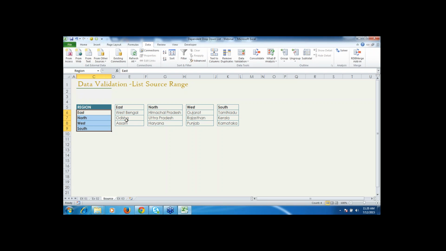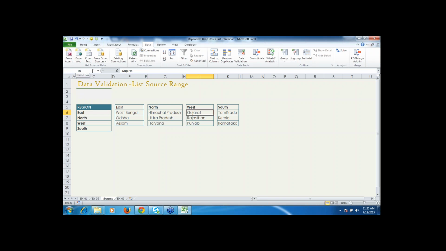In the same manner, I am providing the names to the rest of these tables. So I'll select it again, click inside it, write east, and press enter. Again, I'll go over here, select it, type north, and press enter.